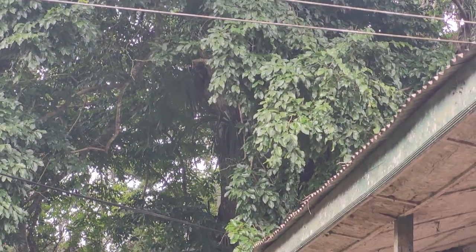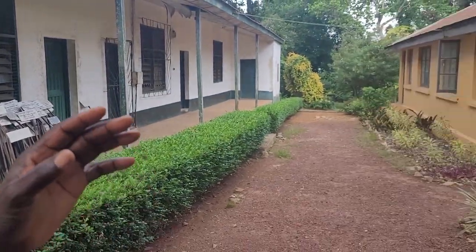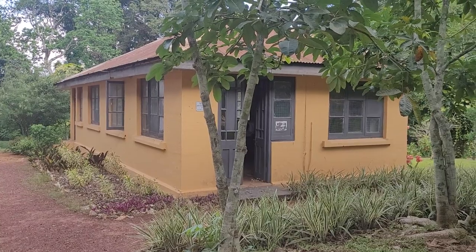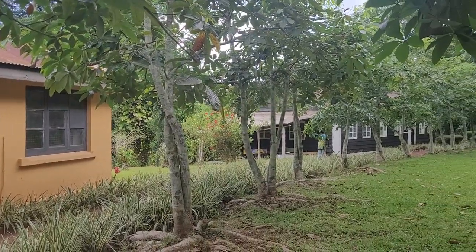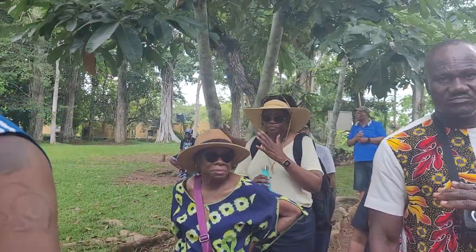Yes. Now, this yellow painted house over here was used as a photo gallery by the British people. So in the year 1957, when they vacated, they turned it to administration for the Botanical Gardens. The white and black painted house also was built from wood. Since 133 years, we've only changed two steps from the ground, and the remaining ones still exist.